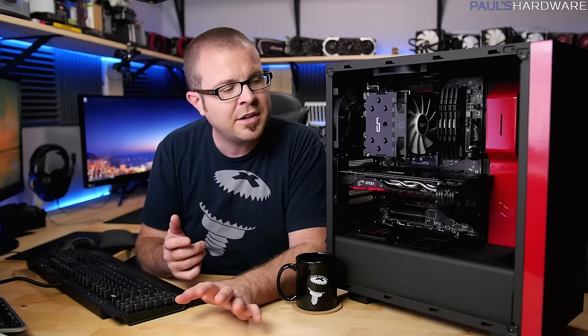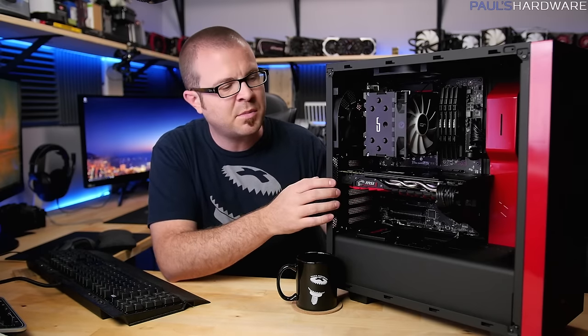And for most people, it's probably not going to be an issue, since most people don't end up doing SLI configurations. That's pretty rare. But I wanted to point that out here in case any of you guys were thinking, I'm going to buy this build, wait 3, 4, 6 months or something, and then grab another 1070. Definitely double check that motherboard choice.